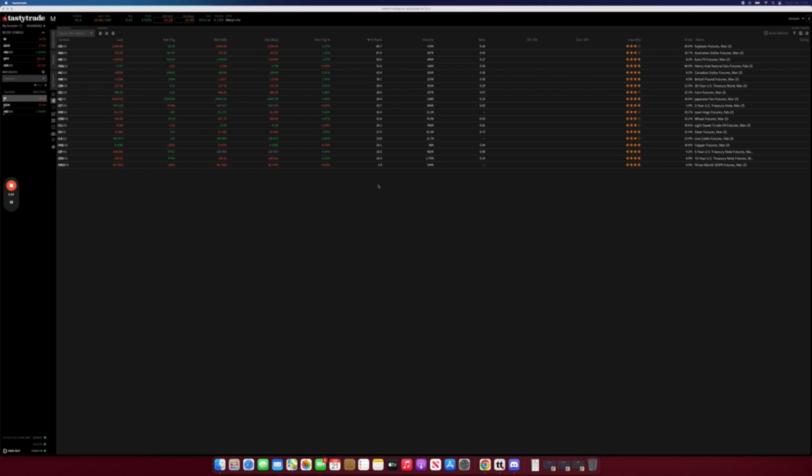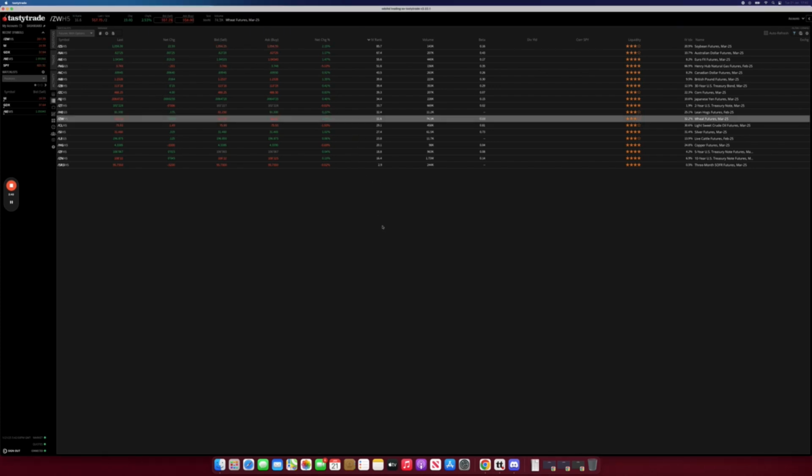Now, one of the reasons why this works is because volatility is mean reverting. Another reason why this works is because implied volatility is generally overstated compared to actual volatility. Okay, so anything with an IV rank of 30 or higher is considered to have a high IV rank, and anything with an IV rank of 50 or higher is considered to have a very high IV rank.